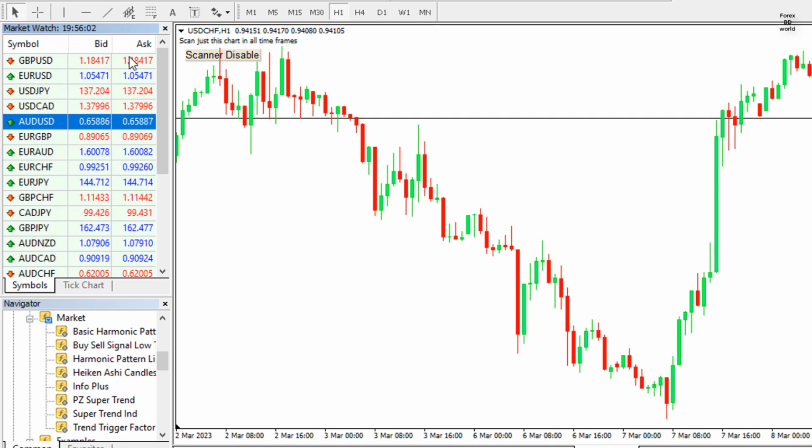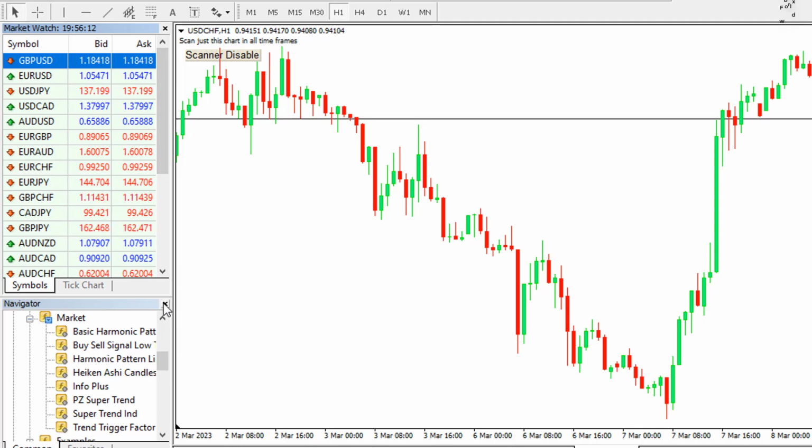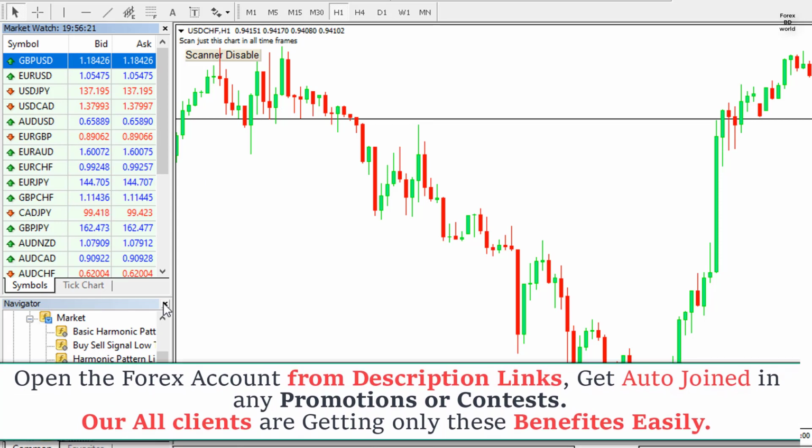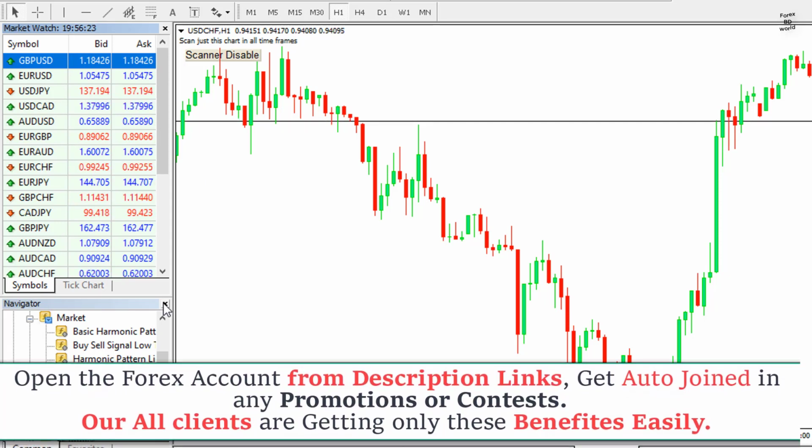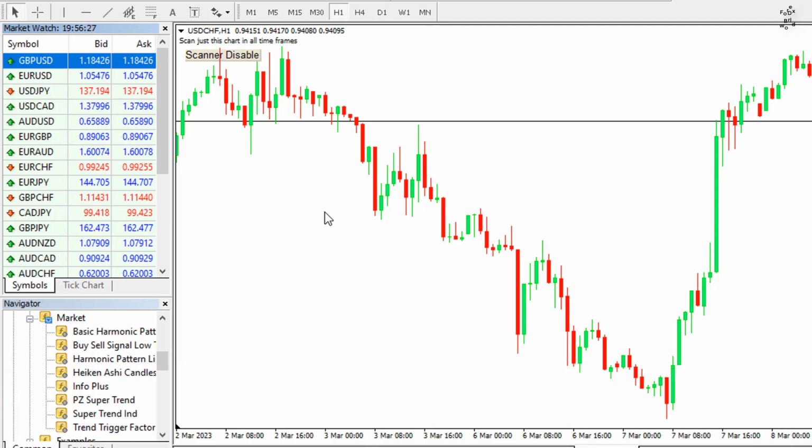But the big thing is that we can't always keep track of this because we normally do a lot of analysis and use different indicators. So we don't have time to see it or we don't remember it. Moreover, there is a problem of calculating. In that case, our mind does not want to take extra pressure. I will teach you how you will get all the ideas in a blink of an eye and you will never miss anything. You can also see many more things. So keep watching today's video without skipping so that you don't miss anything.